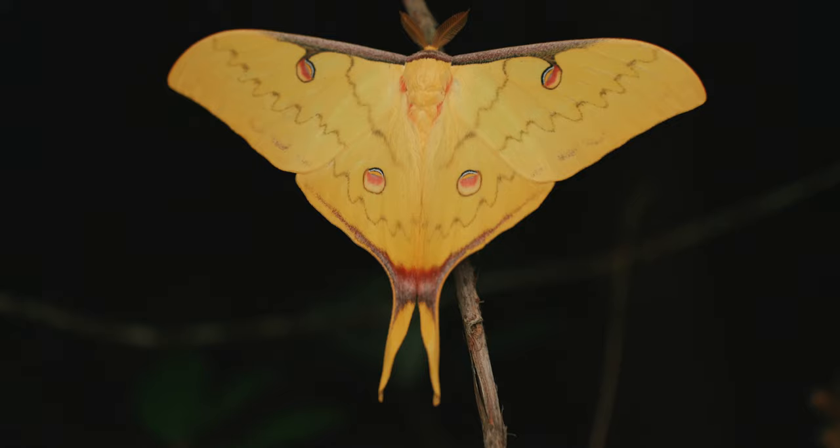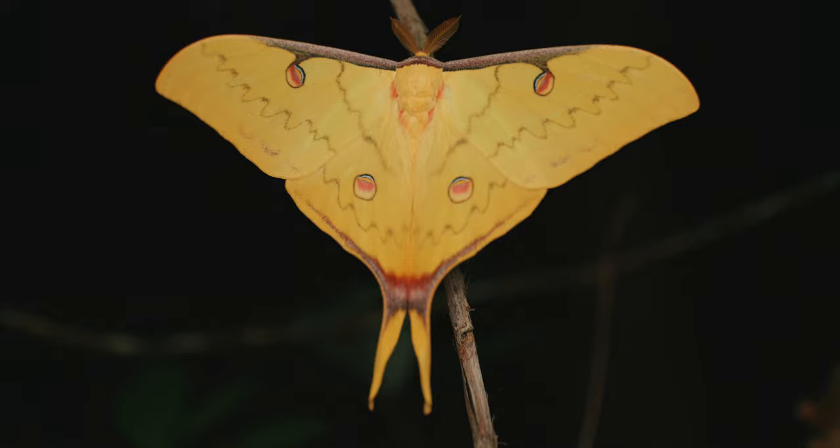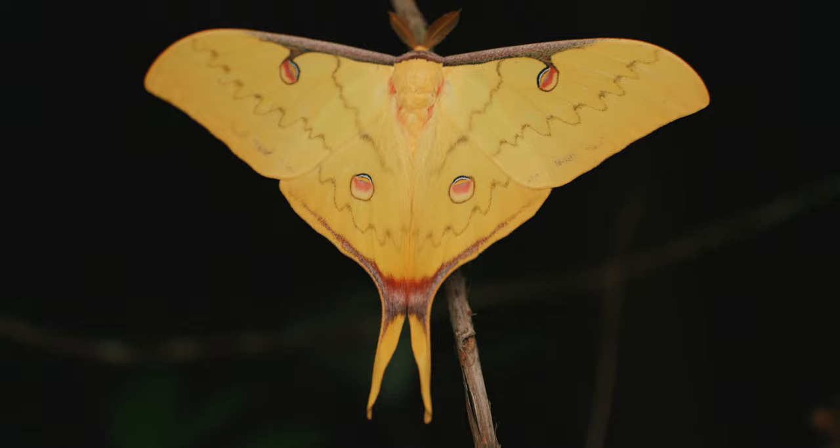We are out for another walk and we haven't found any snakes, but we did come across this male Chinese moon moth, or Chinese luna moth, which is pretty cool because on our last vlog we actually found a female. They're a little bit more light green with some pink highlights. The males here are much more yellow over the whole body with some pink but also some purple highlights as well.